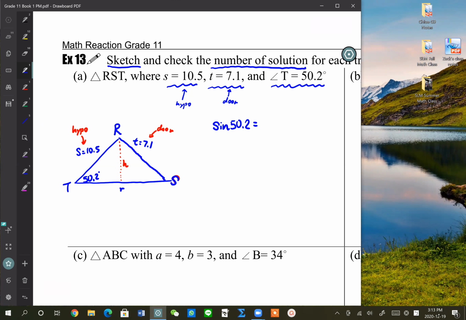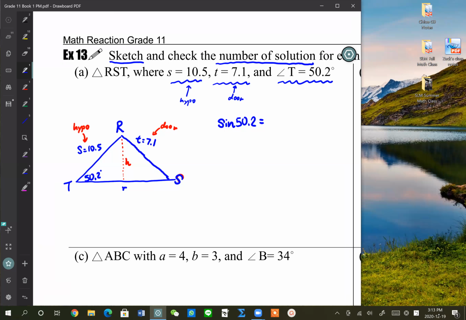So in the homework, you will get something similar like this, right? Either they give you the picture, or they give you the measurement. You have to draw the picture. Then you have to check how many solutions you can get, okay? So you also need to know how to draw the picture, right? If they give you the picture, that's easier, right?